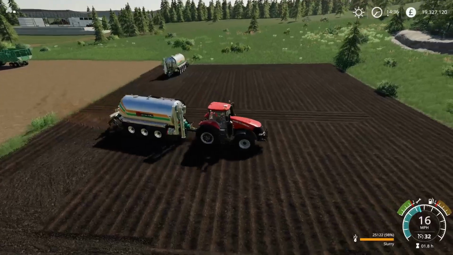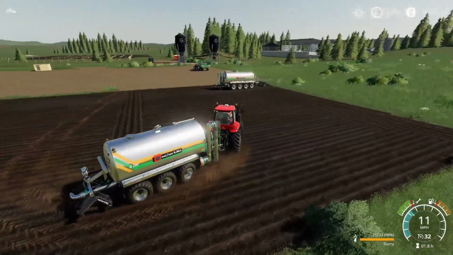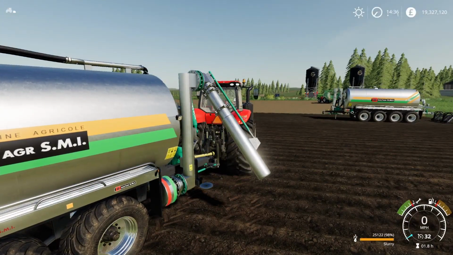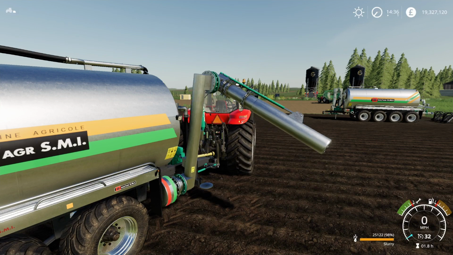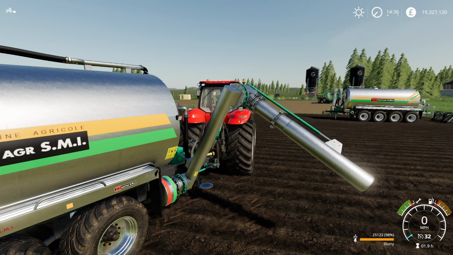We're going to swing around again into the light so we can see a little bit better. So as far as animations go, if you want to go for a slightly more immersive feel to this, we do have animations on the pipes. Again, very nice smooth animations. So if you're going up to a source where you're collecting your slurry or digestate from and you want to go down that route and make it look a bit more realistic, you absolutely can.